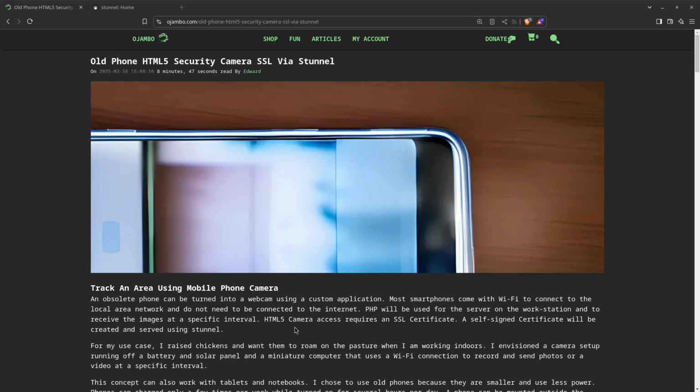As you can see here, the HTML camera access requires an SSL certificate. This is not an application that's on the internet. If it was, I could simply get a valid certificate using, for example, Let's Encrypt or others. But the problem locally is that Let's Encrypt or other certificates, even if they're valid, will not work because it's localhost. It's just local within my network. My application so far does not need to connect to the internet.